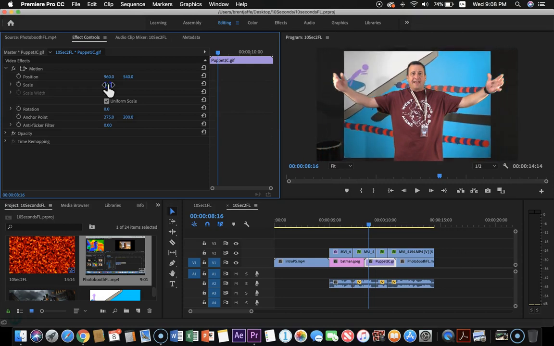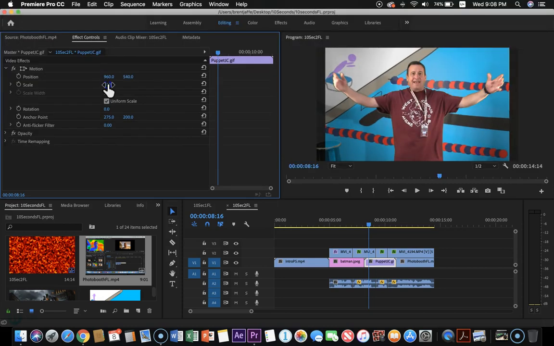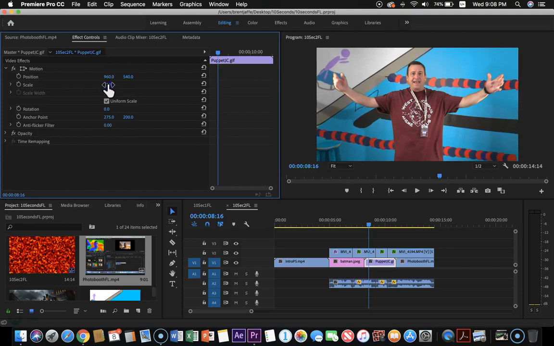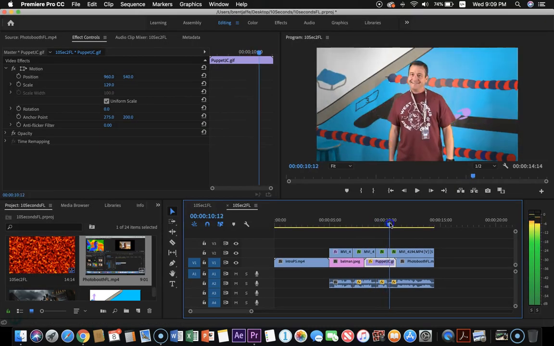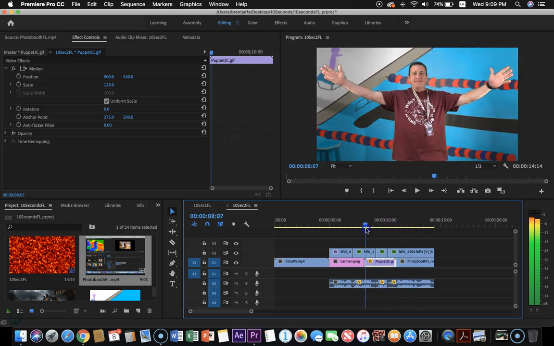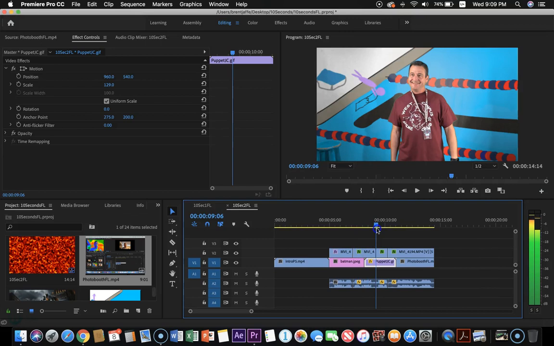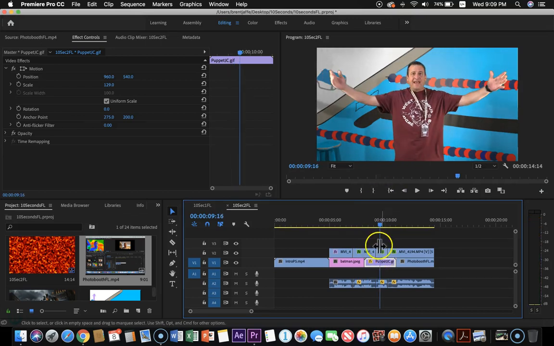You see that? Okay, so I want to zoom in to where I just get right to the edge on that left and right edge. There. So when I look at the actual value, it looks like I took the scale to 129%. So I increased it by 29%, or a little less than a third, right? All right, so that takes care of that. Now, not only can I see it better because it's closer, but it also fits. Sorry, lost my train for a second because I was looking at something else.